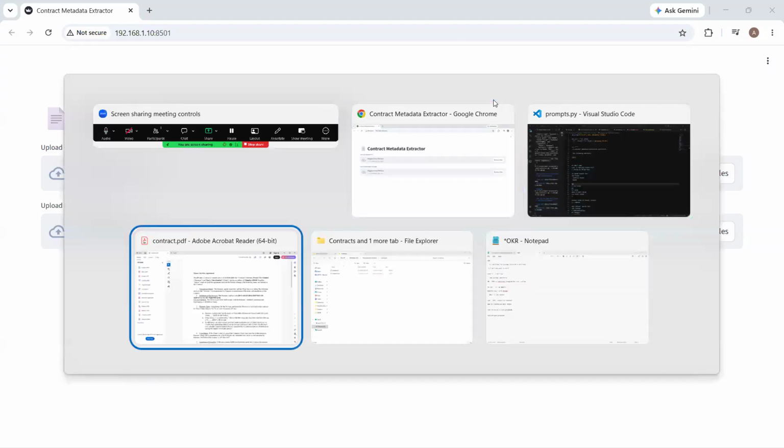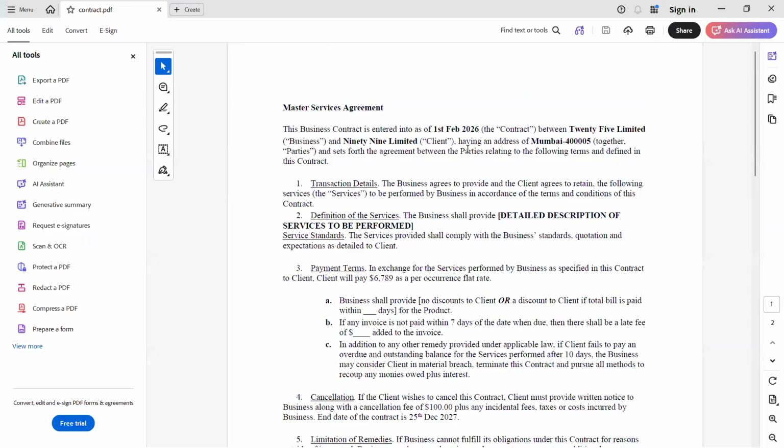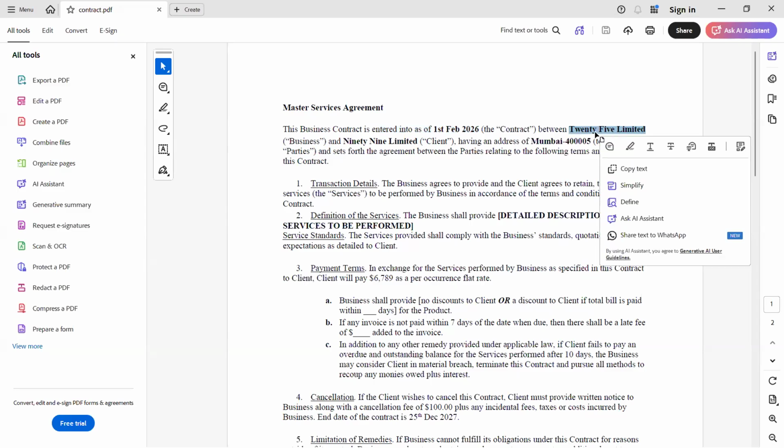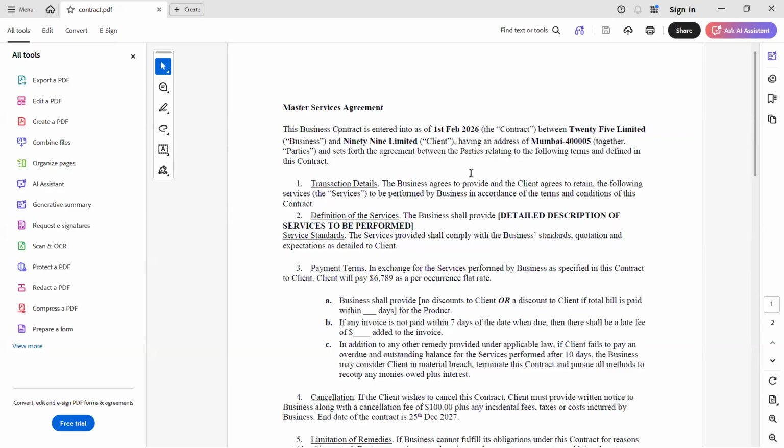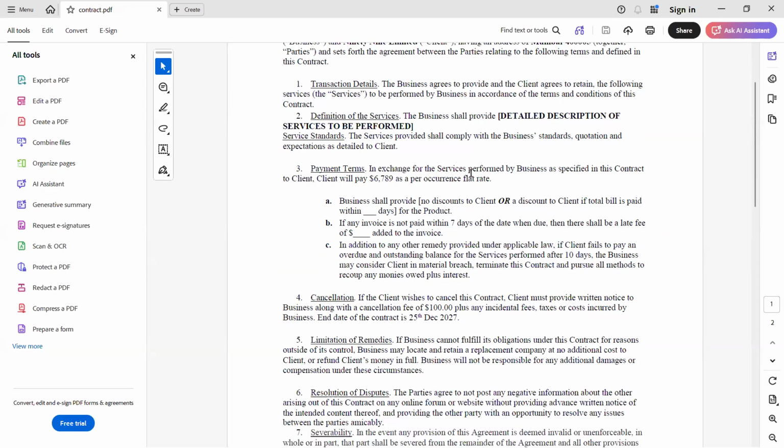So let's say if I open this particular contract, and this is just a very random template that I have with me. It says Master Services Agreement. It may not be the accurate template that is usually the standard. However, what we can understand here is that we have the start date of the contract, we have the supplier name here. These are not really existing and very random.